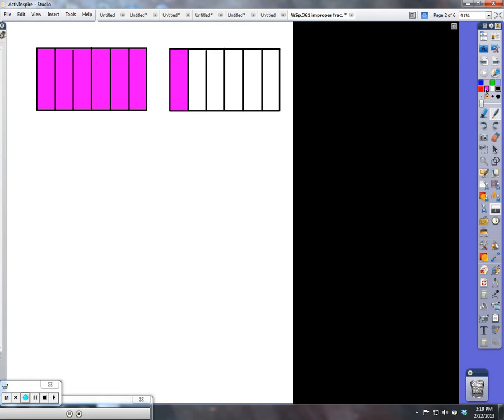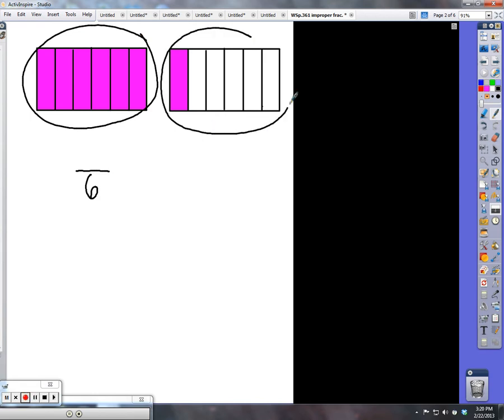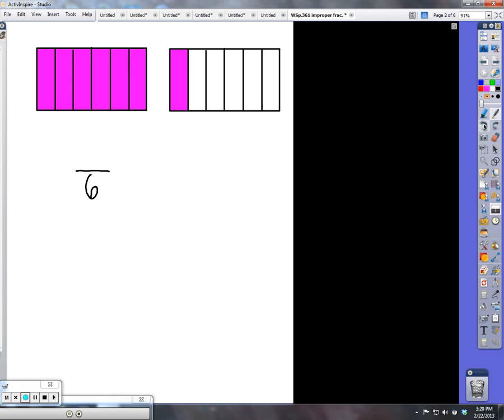So for an improper fraction, the denominator is going to be 6 because even though we have 2 rectangles here, each one of them is divided into 6 equal parts. The denominator would not be 12. If the denominator were 12, then you would be saying that this rectangle is divided into 12 equal parts and this rectangle is divided into 12 equal parts, which they aren't. The denominator tells you how many parts each one of these is divided into. So our denominator is 6.